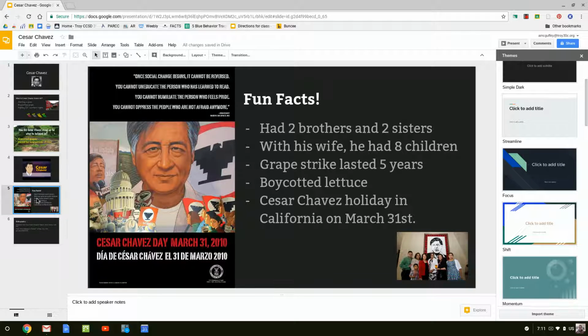And these fun facts should not be something that's already in your paper. This is something that you learned while you were doing your research, something you found interesting. Again, add these visual elements, pictures. Every slide does not have to be set up the same way. But these are some fun facts that I found. Notice that I played with the font and the size, and I got really creative. This is your presentation, and you can get as creative as you would like.